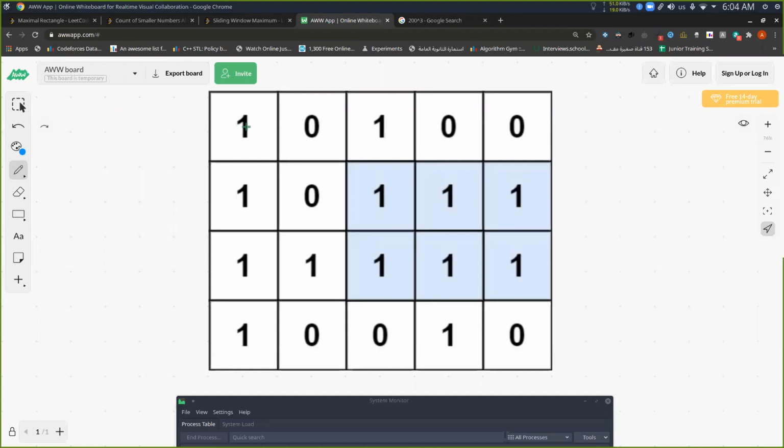The concept is that we are checking for every cell, if this cell is the upper left corner of the rectangle, then we are checking every possible edge starting from this cell. So here, if I'm at cell number 1, we check this edge, then this edge, and then this edge. Okay, now we finished this cell, and then we'll go to the second cell, and then we'll check all the edges.